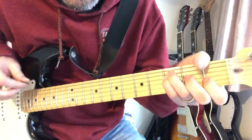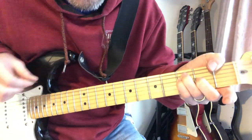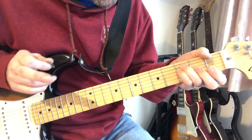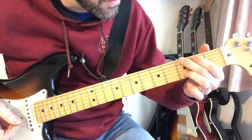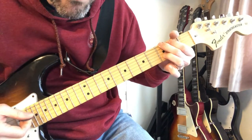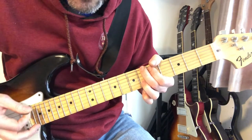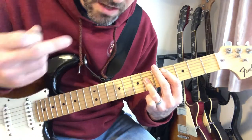And then we do an F - so that's a bar. Take the bar off, wrap your thumb over the top, and then leave that finger off - that's what's ringing out. The next shape is basically a G chord, and that's the best way to remember how to play it. If you do a G with two fingers there, take the little finger off and just move that there - that's the shape. Mute the unnecessary strings. And then it's just a C sharp. And that's the whole loop.